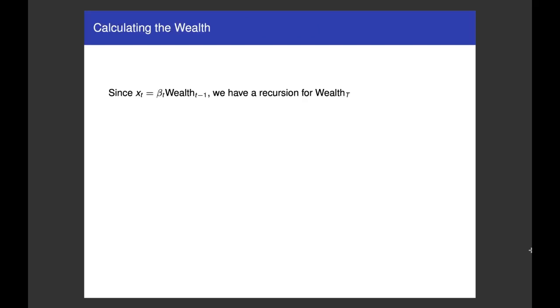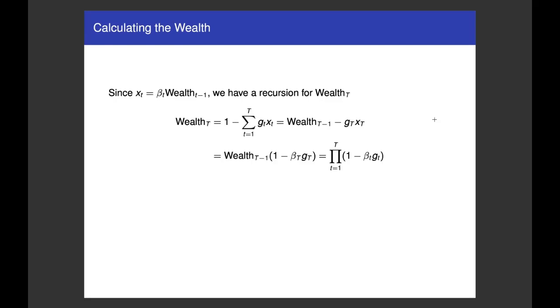So in order to do this, we're going to compute the wealth. So we need some analytical expression for what the wealth is. Just write down the wealth at time t is the wealth at time t minus 1 plus the amount of money we made at time t. If we use the fact that this is a betting algorithm, then x_t can be written as beta times wealth at time t minus 1. So we can write the expression this way and unroll this recursion for t rounds to say that the wealth at time t is the product from 1 to t of 1 minus beta times g.